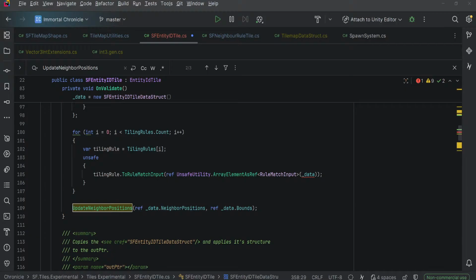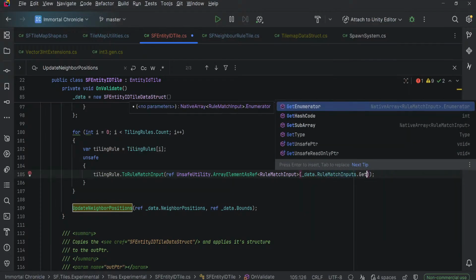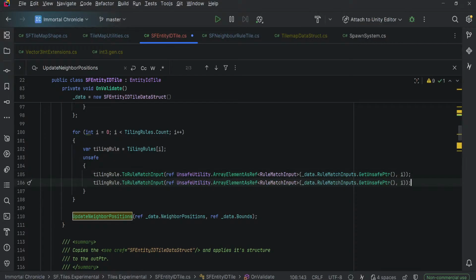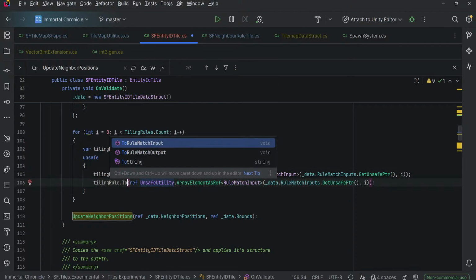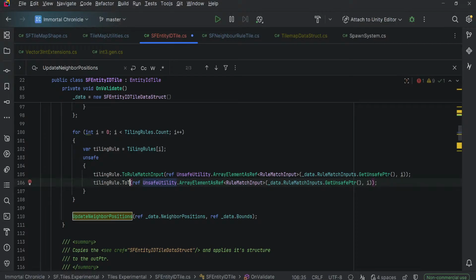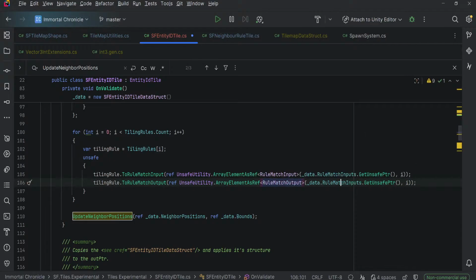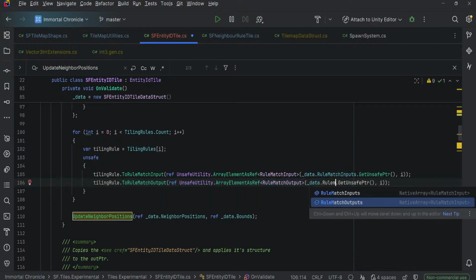Let's actually do this. Roll inputs and get the unsafe pointer. And then the same thing to rule tile output, and then say rule match output, and then rule match outputs.